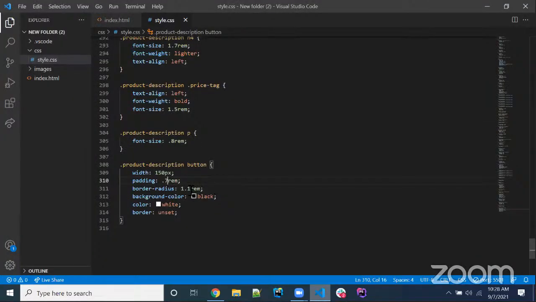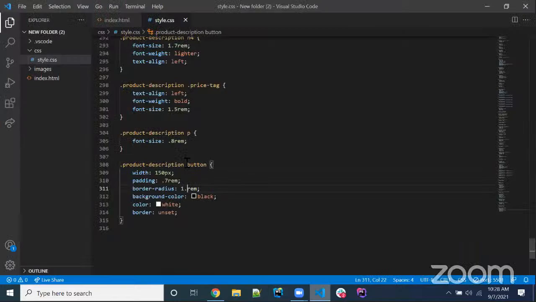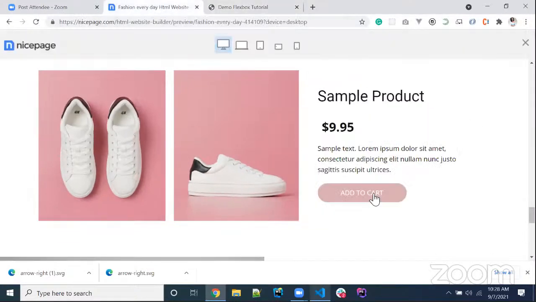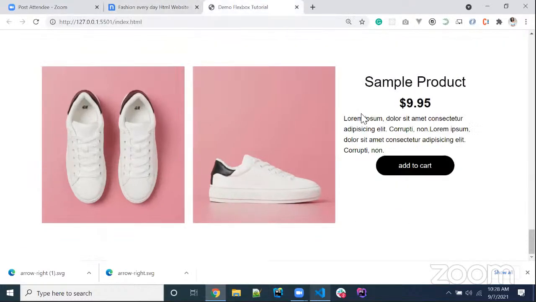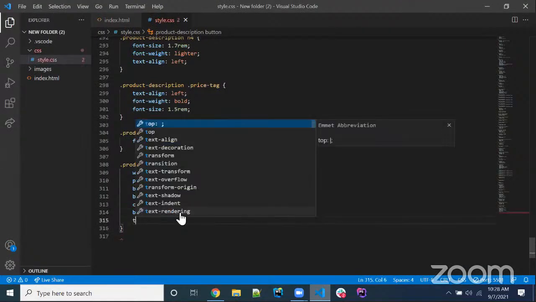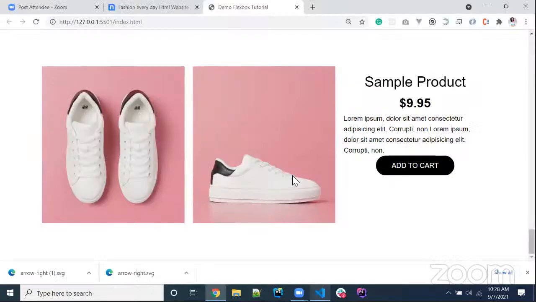And the border radius, I'm going to increase it to 2. Okay, I think I'll make that 3. All right, this is a lot better. And if you look at the text, we find that the text is all capitalized. There's a way you can do that with CSS, and it's called text transform. I set it to uppercase, and it's going to make the text capitalized all around.